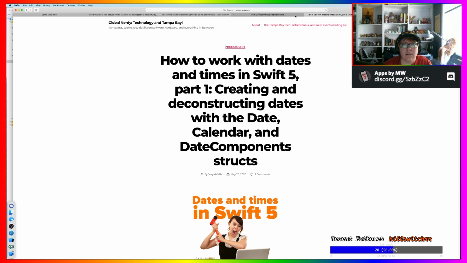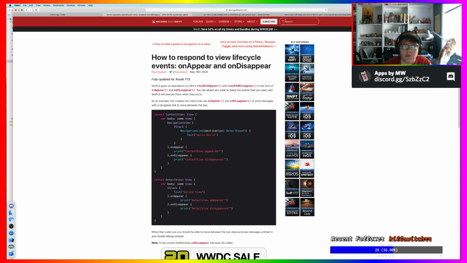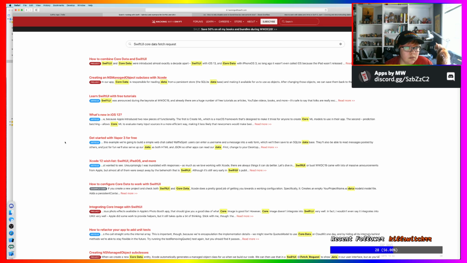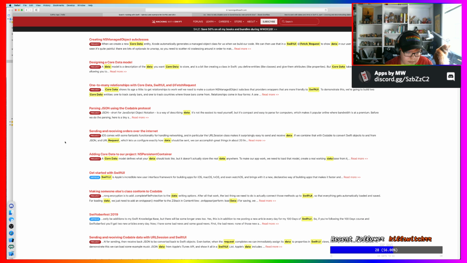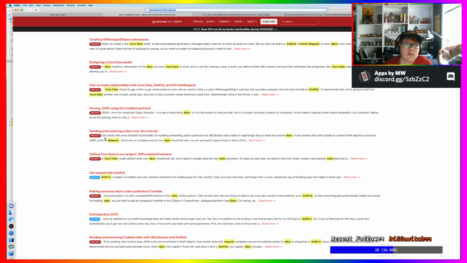Where did hacking... SwiftUI core data fetch request. NS managed fetch request in SwiftUI with sort.